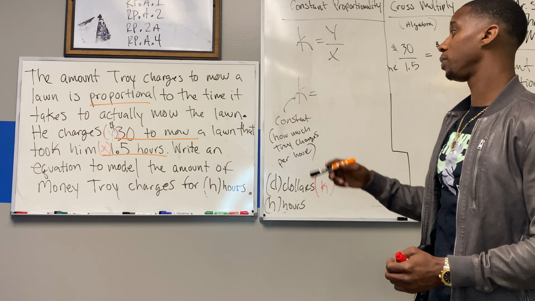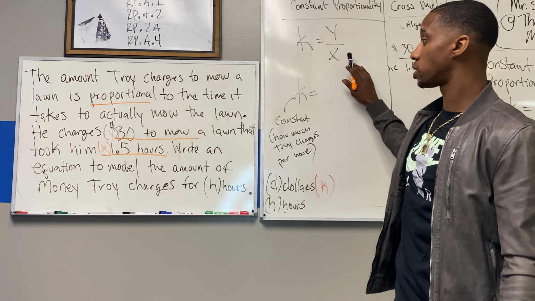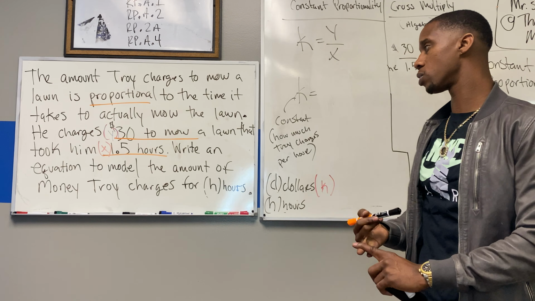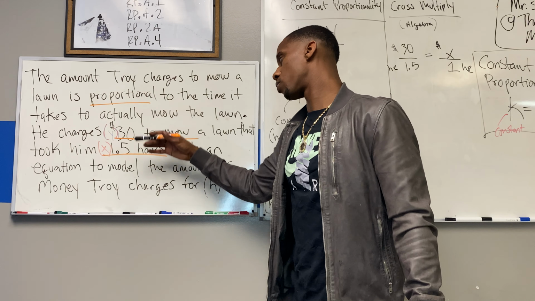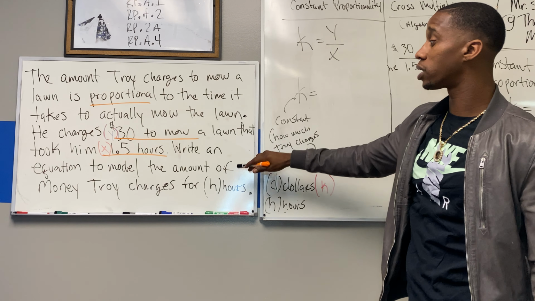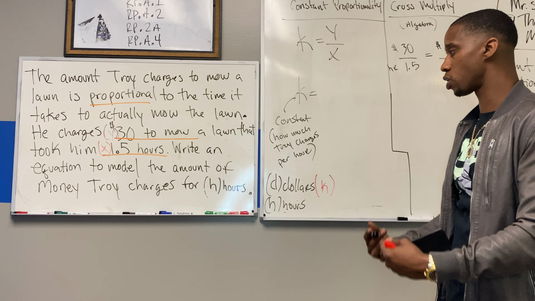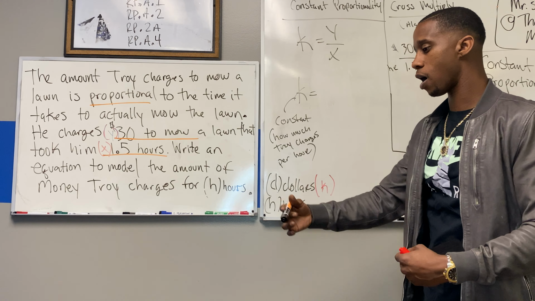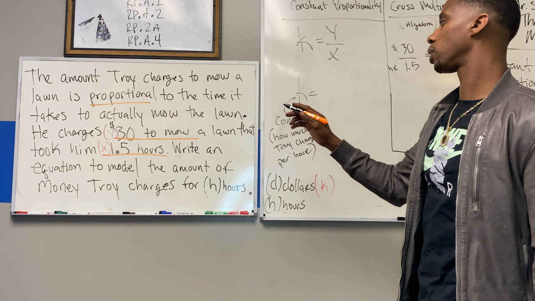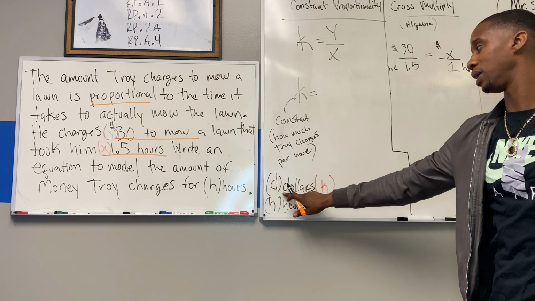So, with that being said, in terms of this formula, X will always represent the amount of time, whether it be minutes, hours, or days, and Y will represent some other quantity. K is always what's constant. And what they're asking for in this question is basically K. They're asking what's his constant rate of charging? Like, what did he charge every hour? And that's the same amount. Hint, the word constant. So if I was going to find the constant of proportionality of this, understand that finding K is the same as finding D.